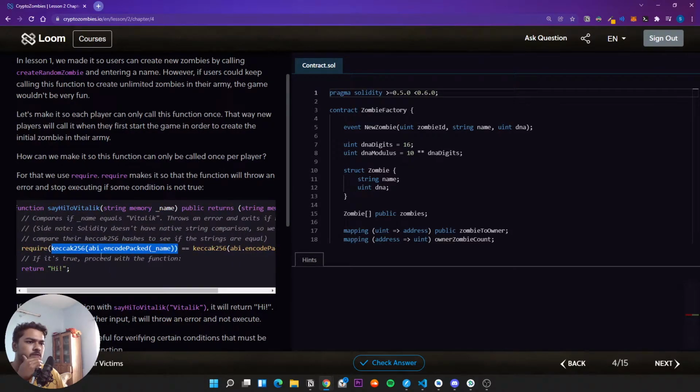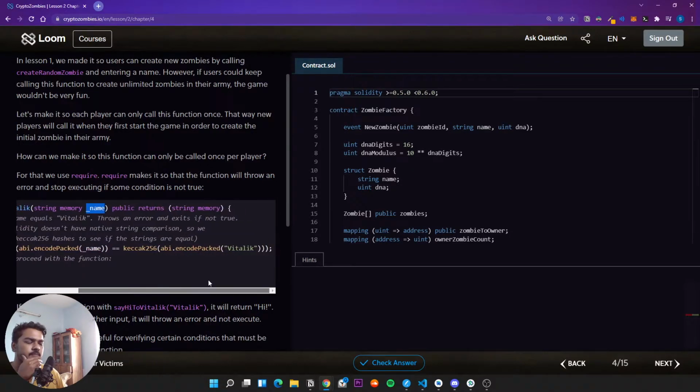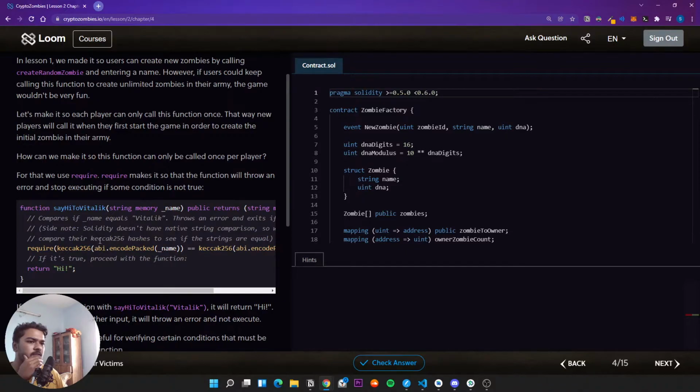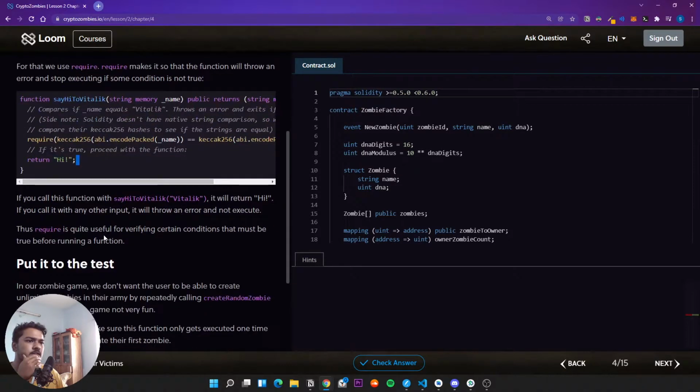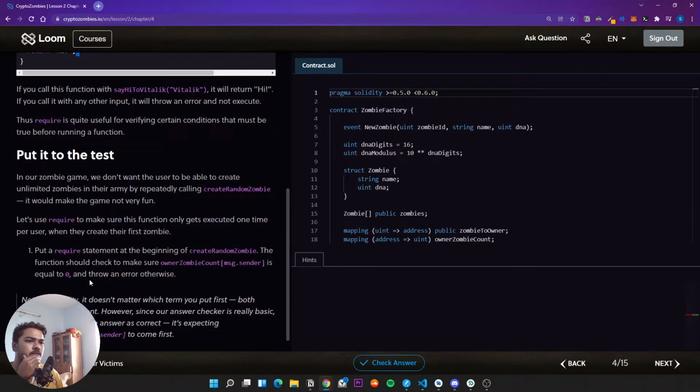So if the name passed is Vitalik, after encrypting it using this K256 thing, if that works, it will return true, otherwise it will throw an error. For this function it will return high. If you call it with any other input, it will throw an error and not execute, right?